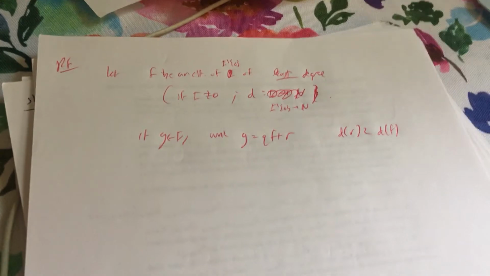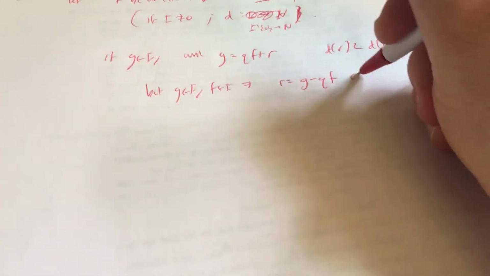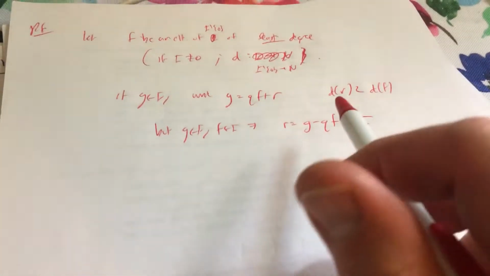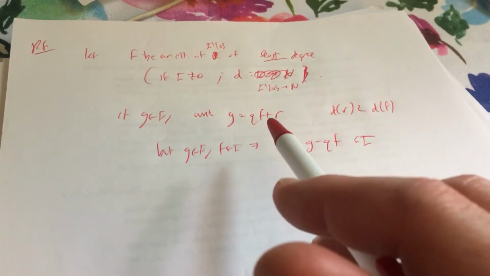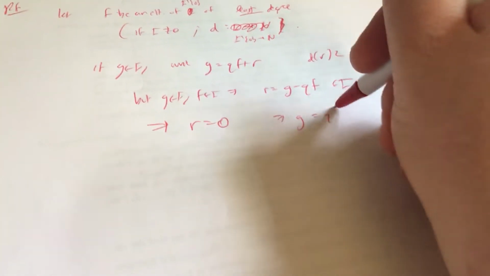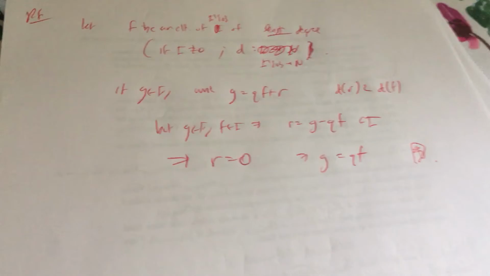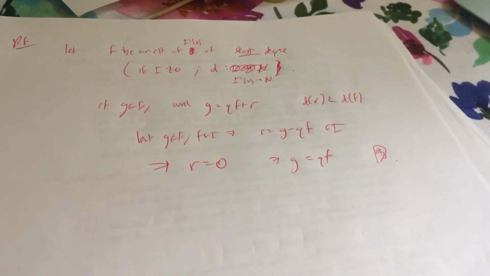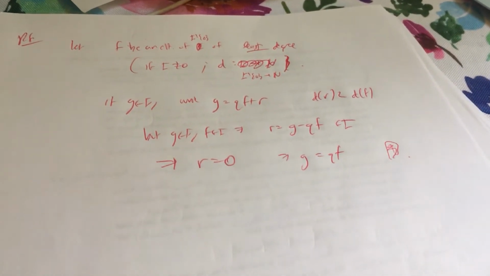And so the point is, okay, great, you have this, but now g is in I and f is in I. Okay, but g in I, f in I implies r, which is of course g minus qf, is also in I, right? But the degree of r was less than the degree of f, which is an element of I of least degree. So the only way this can work out is if, in fact, r is 0. So these things together imply that r must equal 0. So this implies that g equals qf. And that was the claim, that any element in the ideal is a multiple of f. Right? If you think about it for a minute, it's exactly the same proof that we gave for the integers. It just restated for a Euclidean domain.